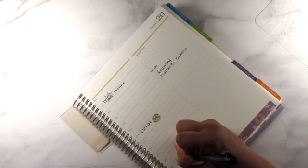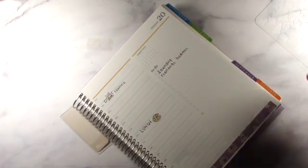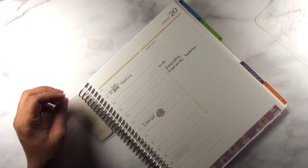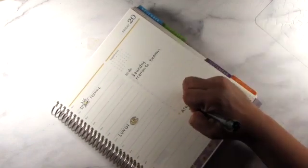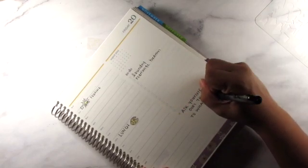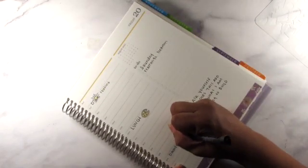Again, I did my usual morning routine. This day, my husband was going to be working late. I think he ended up coming home at around 9 or 10. So I was with the girls all day, and we didn't do a whole lot. I did some schoolwork, of course, but I think we just sort of relaxed most of the day and the evening. It's not always going to be like this.